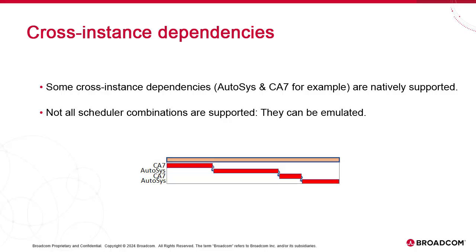By contrast, a combination that is not supported does not natively model those dependencies and workflows in the job stream. Of course, the two schedulers can cohabitate and sequencing is possible, but AAI does not have a built-in data model to properly reflect those. You'll need to build technical jobs in the schedulers, which AAI will recognize. You should contact your Broadcom client team to obtain the complete list of supported cross-reference dependency groups.